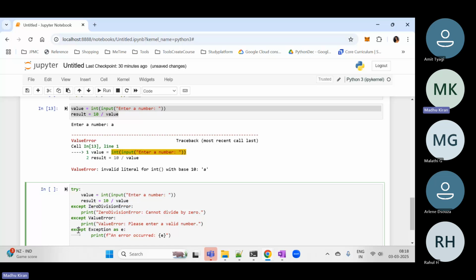When you do not know, you write except Exception as E, and then print the error message, whatever error it found. For example, if it had found some key error or any other error, it will print that exception message here. You are printing that exception E to the user so that the programmer will understand what this error is.